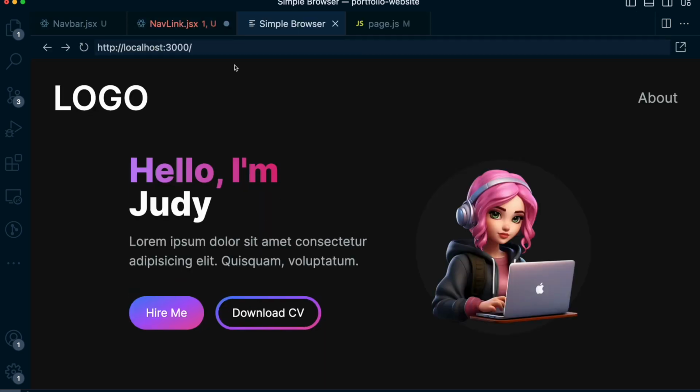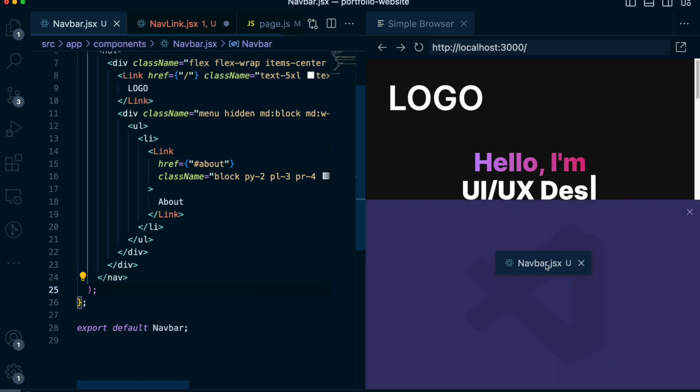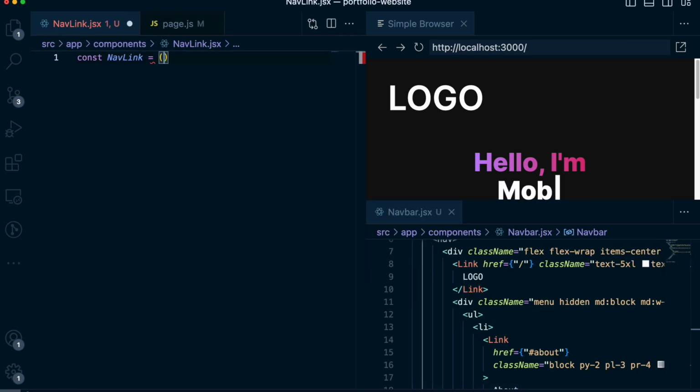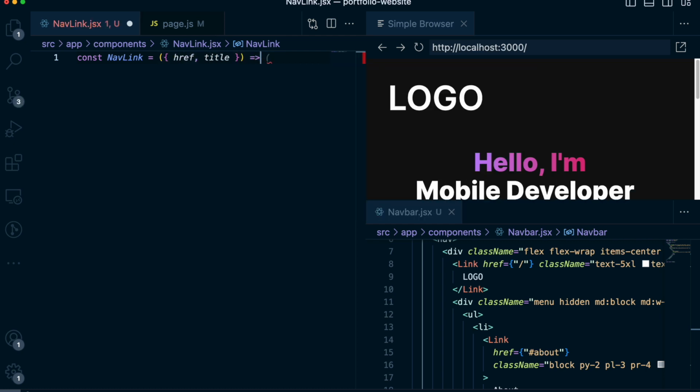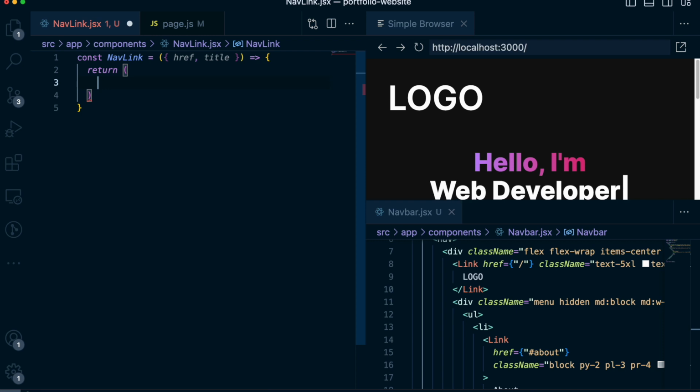Enter and create a functional component. And before we add props to it, I'm going to open our application to the side, and below I'm going to move navbar where we created a first link item. So the props that we're going to need, first we need the link, so we're going to name it href, and then we need the title, like the label of the menu item. And we're going to add a return statement.